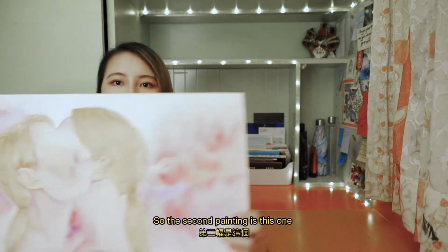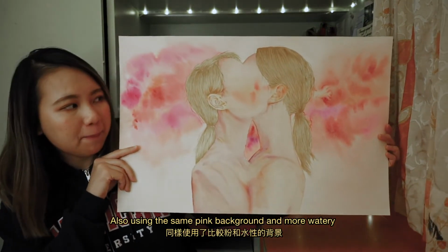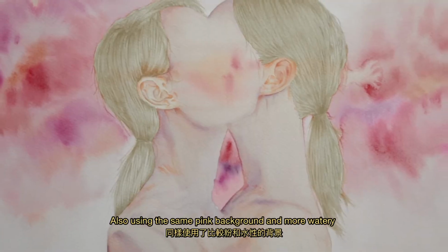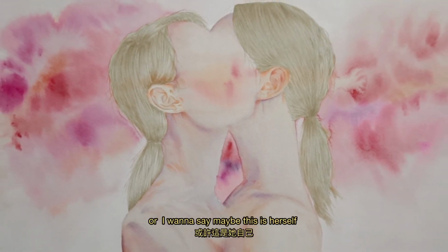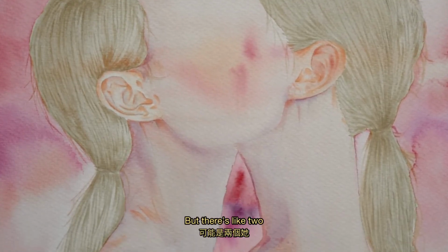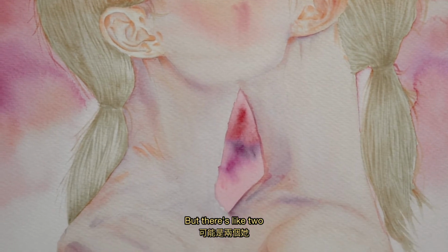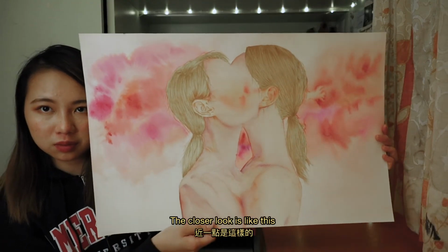So the second painting is this one, also using the same pink background and more watery. And this part is kind of like a twin, or maybe this is herself, but there are two of herself. So yeah, the closer look is like this.